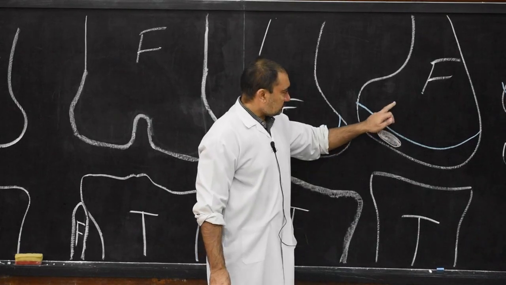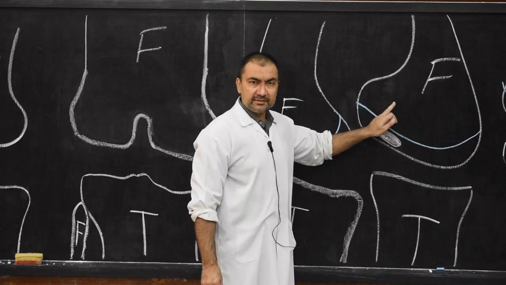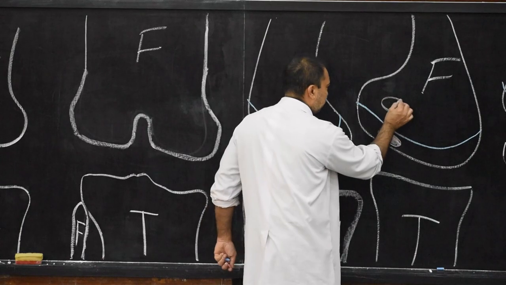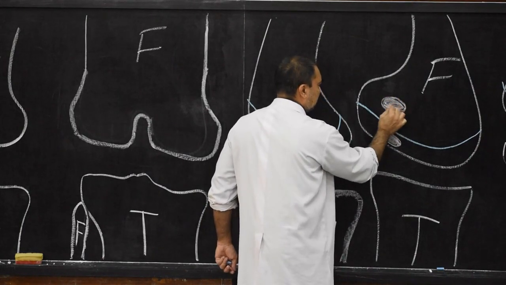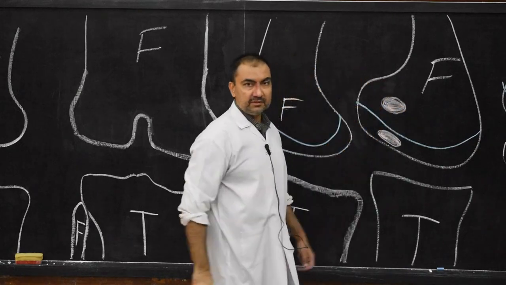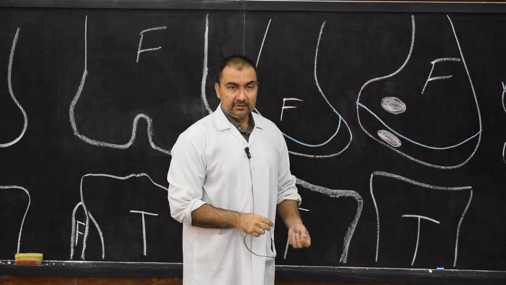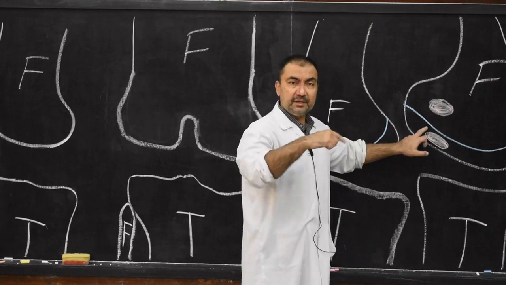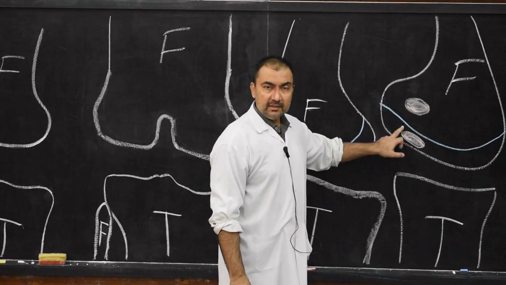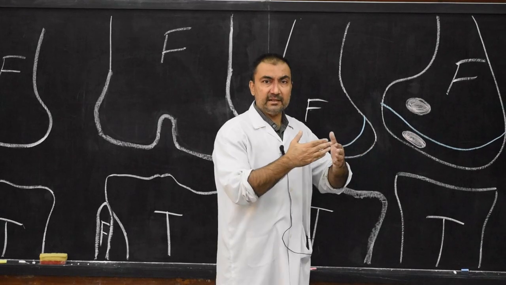Whereas the lateral head of the gastrocnemius muscle, here I will show it. This is extracapsular. This is the lateral head of gastrocnemius, which is extracapsular. This diagram is very important. So here, this is the lateral upper attachment of the capsular ligament, and now the anterior attachment of the capsular ligament.